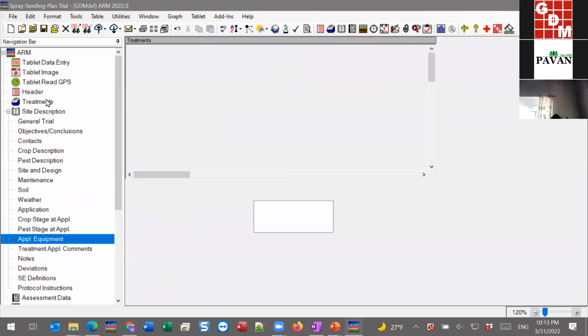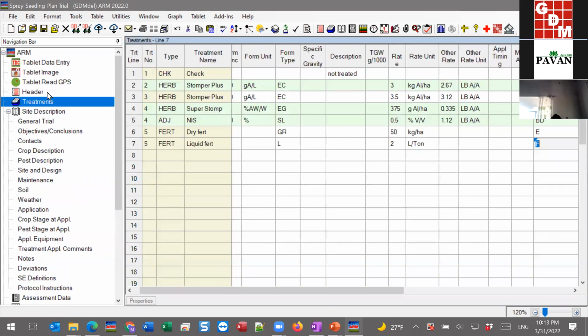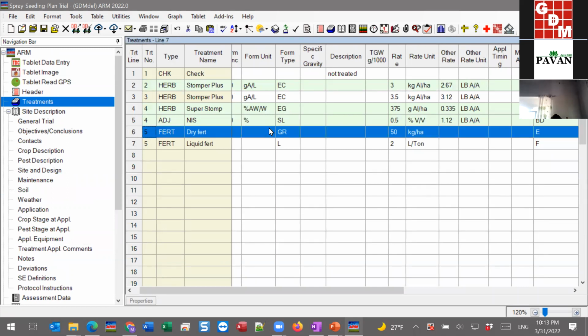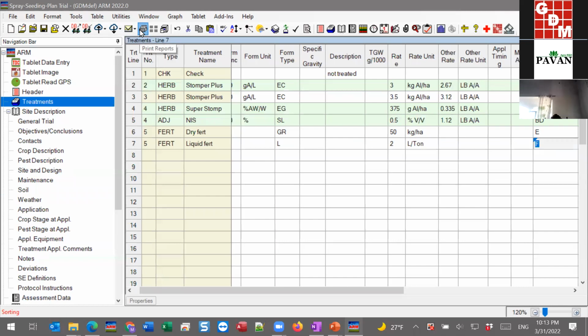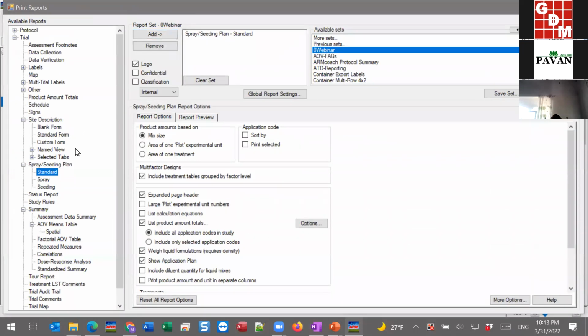With that set up, what you want to do is fill in that dry fertilizer information that we have. And now we will generate a spray seeding plan. Let's use the area of one treatment as our basis for what we should have the amounts calculated to.